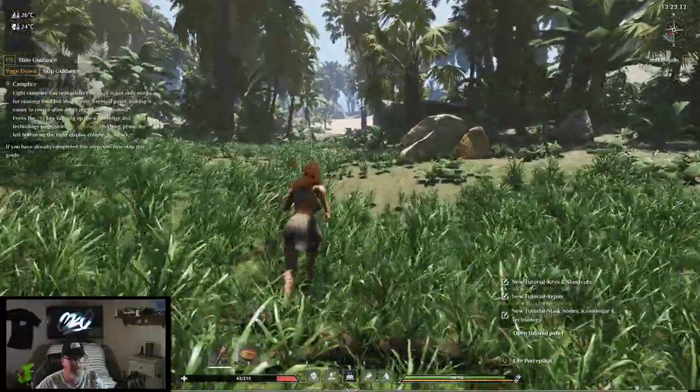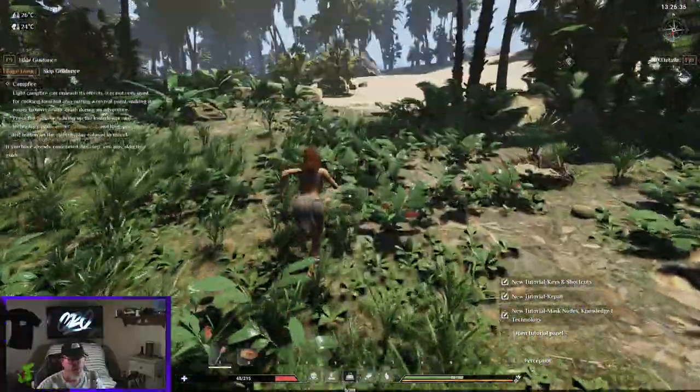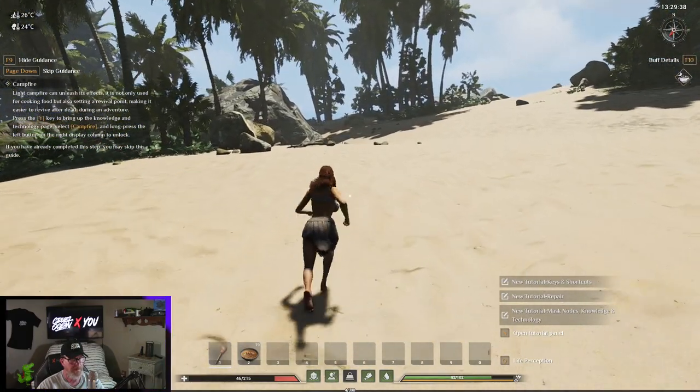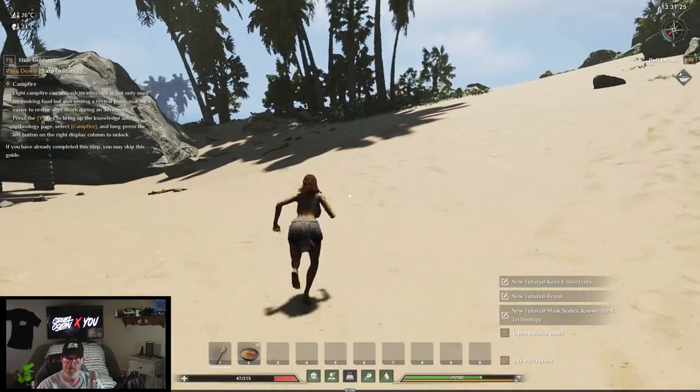Let's go down to the beach, man. Let's see what we got going on down here. I need to craft something. Let's run down here. Don't worry about me, Mr. Turkey Lurkey. I'm going to the beach where it should be safe. I don't think this counts as a beach. I'm going to be honest. Wait, is there a map? Oh, I'm headed the right way. See? I know what to do.